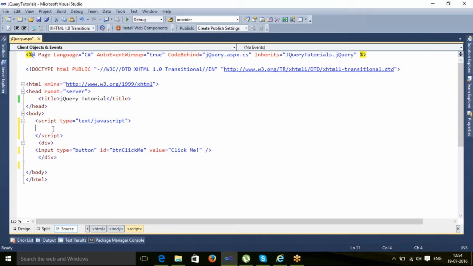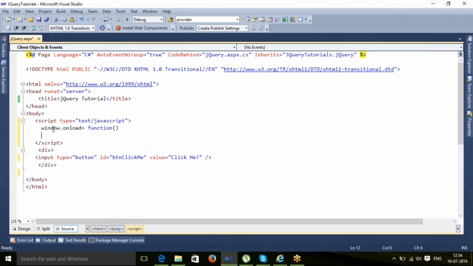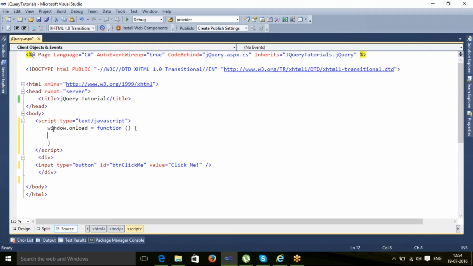For that, I will use the window.onload method, and I want to execute an anonymous function. In JavaScript, the way to find an element is by using getElementById. So document.getElementById, and I need to give this name to find that element.